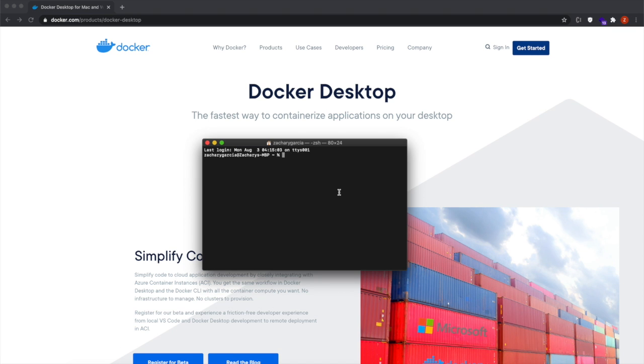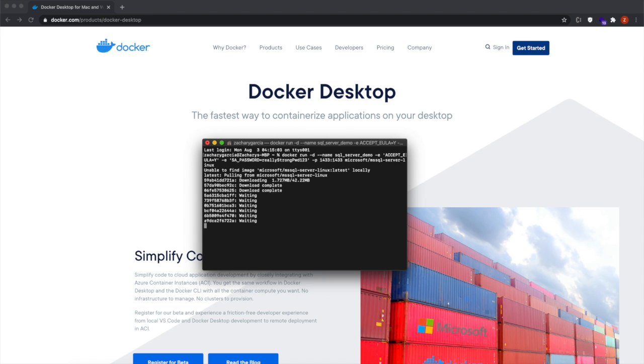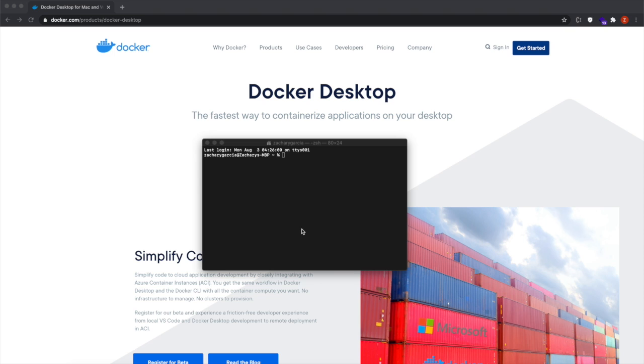Once that's done, let's go ahead and run command number 2. What this is going to do is run the Docker image that you just downloaded. Once that's done, we'll go ahead and continue to step number 3. Next, we can go ahead and run command number 3, which is docker ps. This shows us the Docker containers that we have running. If we installed everything correctly, we should be able to see our Microsoft MS SQL server running as a Docker container.